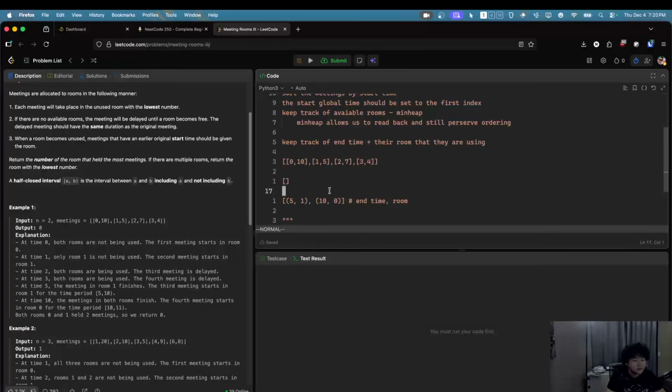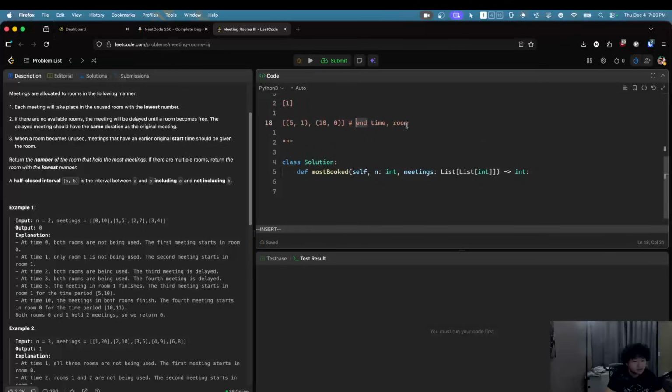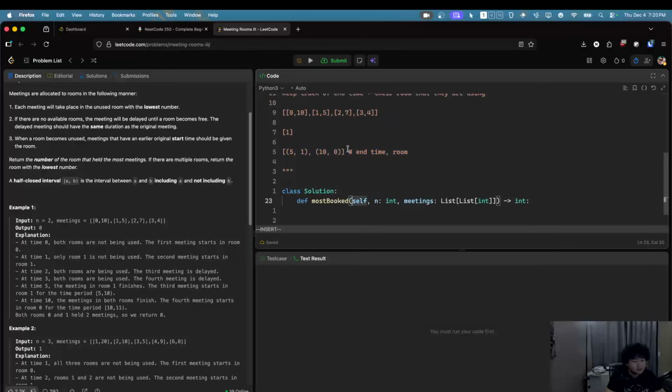So keep going, keep going. And then time 5 will be there, and then we put 1 back. Yeah, I think I got the idea. Okay, so we'll have like a min heap situation. And basically when there's no more of these. So yeah.